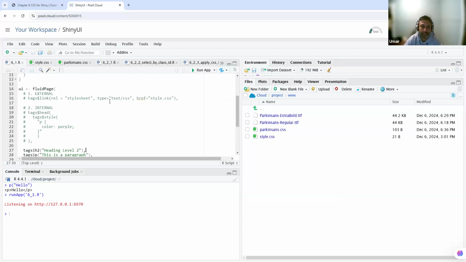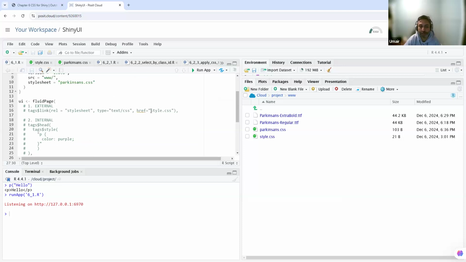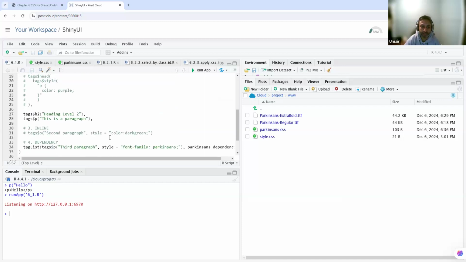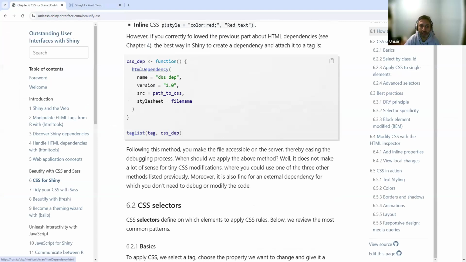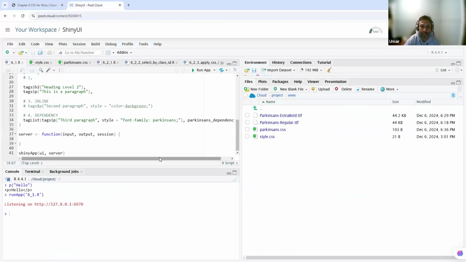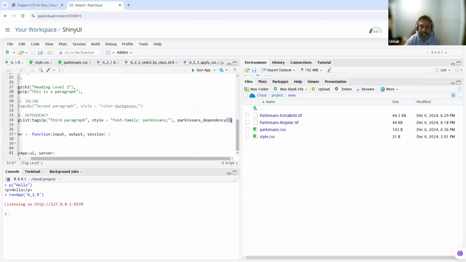So we don't need to say www/style. We can just directly provide the name of the style.css while we're using the link function here. And here too, in the fourth option, when we provide tag list, we cannot just provide CSS dependency as a function. We need to run this function. So we need the output of the function, not the function itself. That's why at the end here, I provide parentheses.